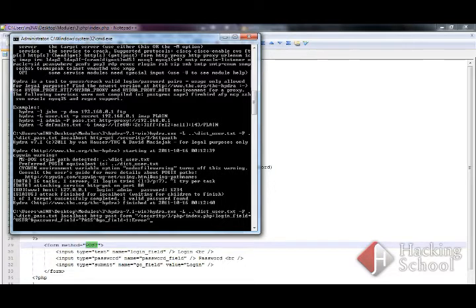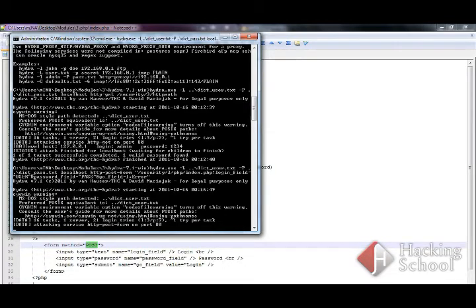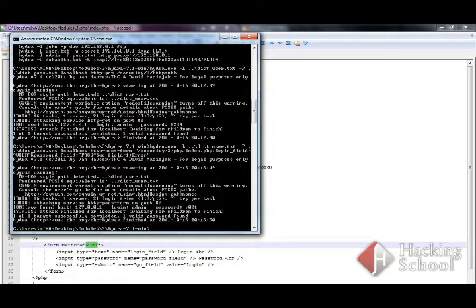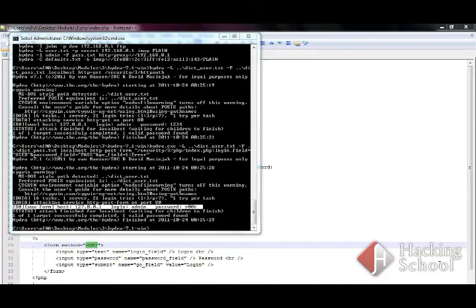Let's see how this command will work. As we can see, the attack has been successful. The login and password combination has been found. The demonstrated examples used ready-made dictionaries. Let's think what could be done if we didn't have access to such lists, or if for some reason they remain ineffective.